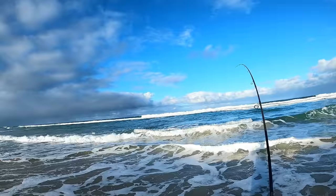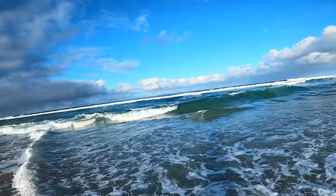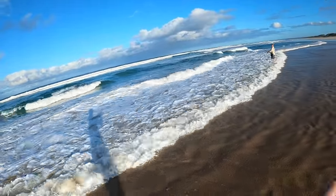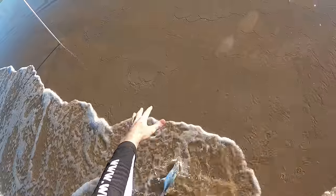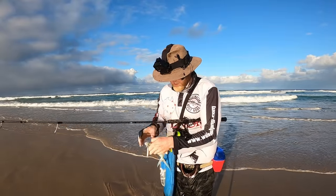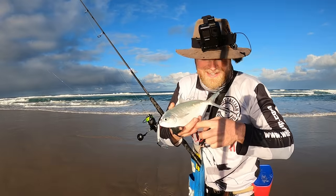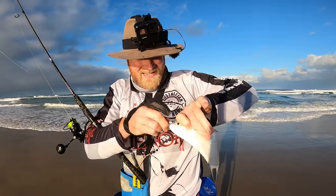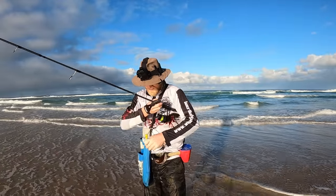I might even see him in the wave here. This is like the ideal spot. Let's get a look at him — it's a nicey! They just never give up, these dart. Now these guys have spines right under my finger there too, and they will not hesitate in using them on you. I like to grab them over the head like this — that keeps your hands clear. That guy hooked right in the snozz — that's a belter! He can come home with us.